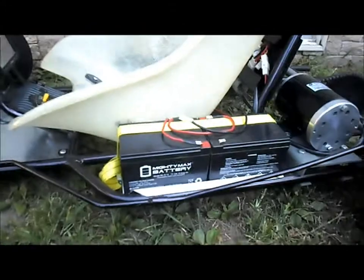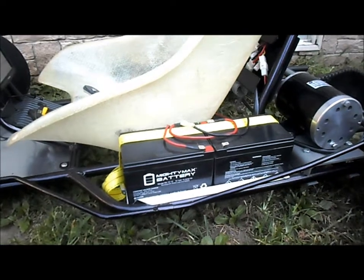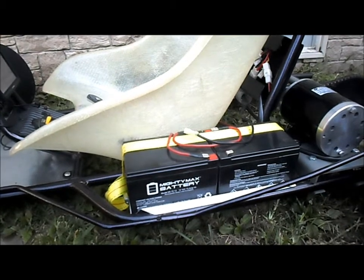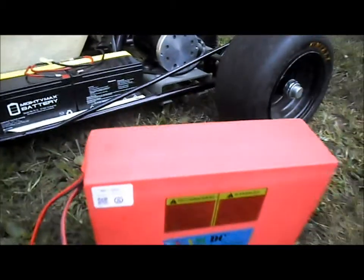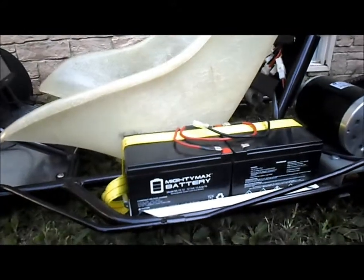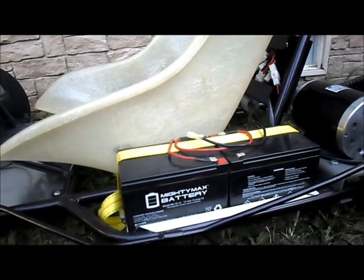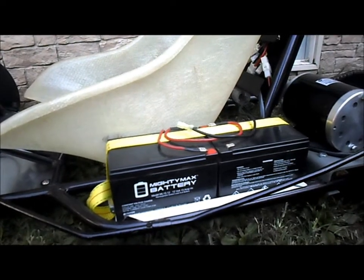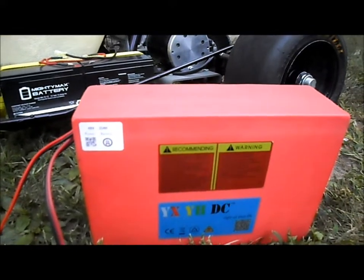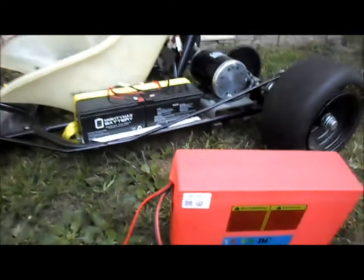And this one battery will replace all 4 of our lead acid batteries. Our 4 lead acid batteries weigh about 8 or 9 pounds apiece, so that's about 35 pounds. And this guy weighs 27 pounds, I believe. Our 4 lead acid batteries are 12 volt, 15 amp hour, so together they form a 48 volt, 15 amp hour battery pack, whereas this is a 48 volt, 35 amp hour battery pack. So a little over twice as much available power.